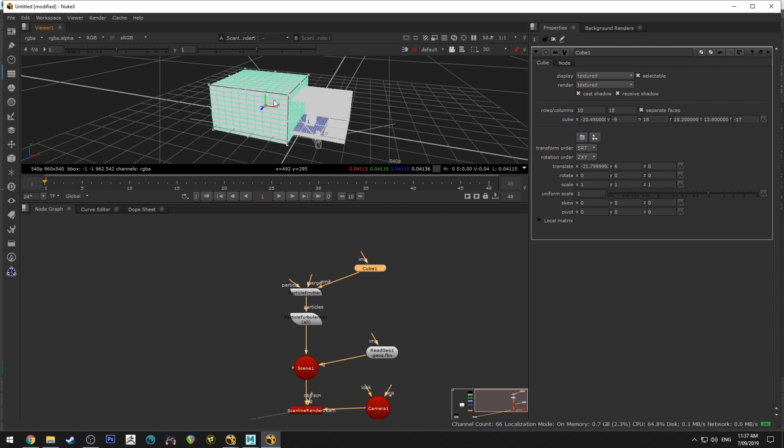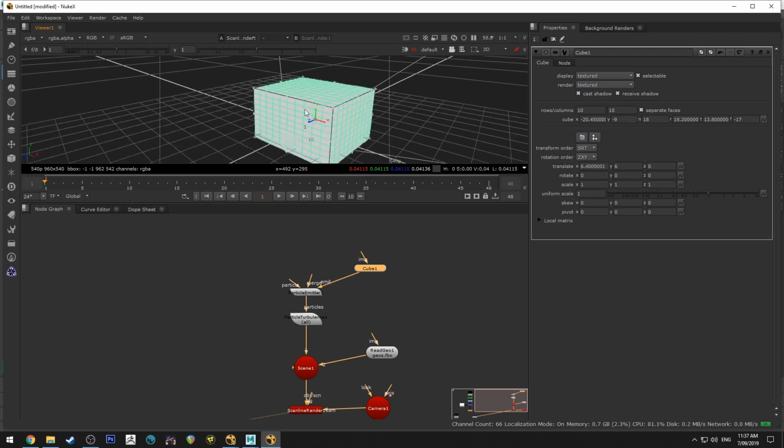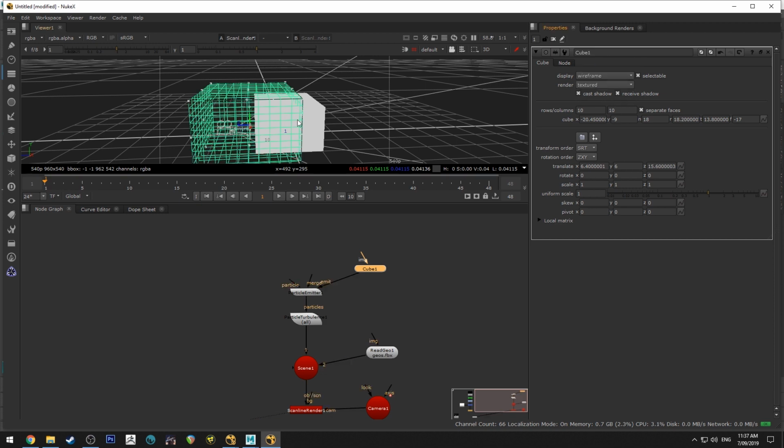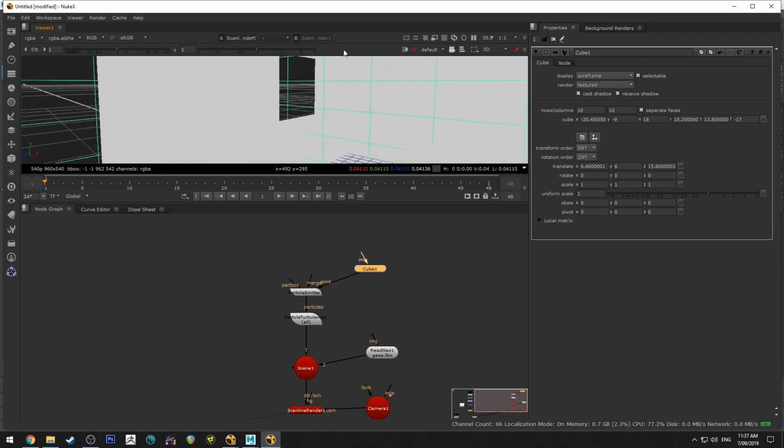Okay, cool. Now we don't want it to be crazy big, but we do want it to be on top of the camera and partway in the room. And we're just going to make it so we don't have to look at this cube. We'll just change it to wireframe. So now we can see what's going on inside.